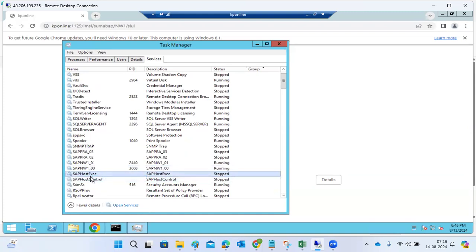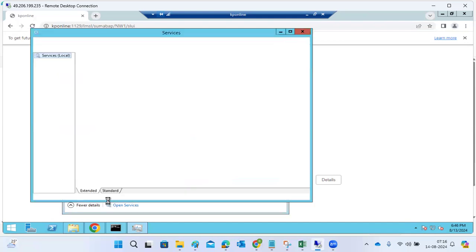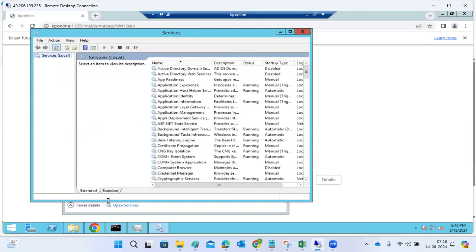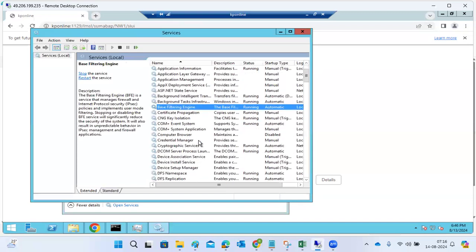If the host agent is not working, you cannot open the SAP tool. So there are some issues with the host agent here, and we need to fix them. Now, the SAP tool is unable to start. This is one of the interview questions: you are unable to start or launch the SAP tool, what could be the reason? The main thing is the host agent.